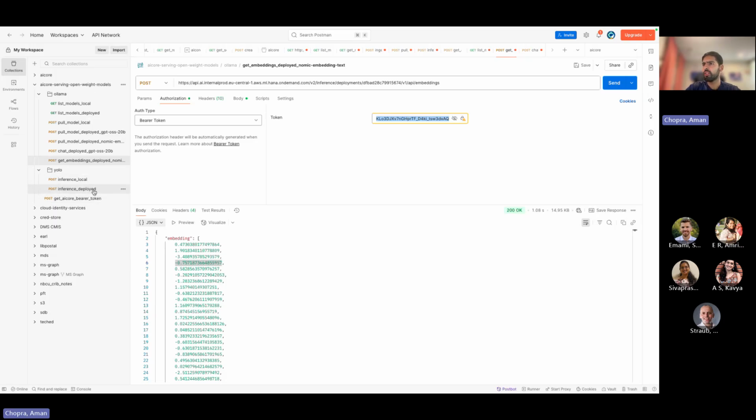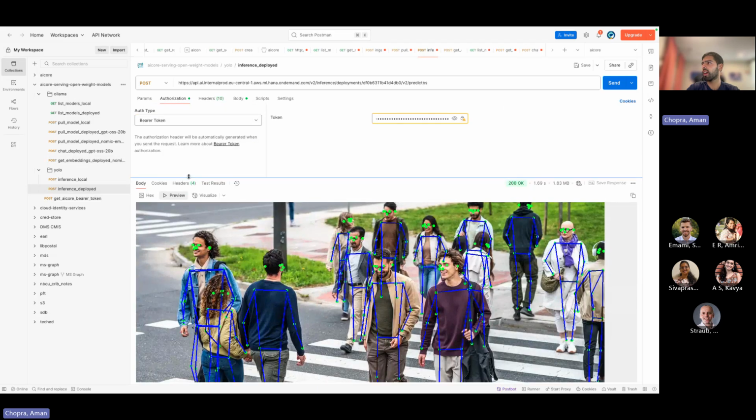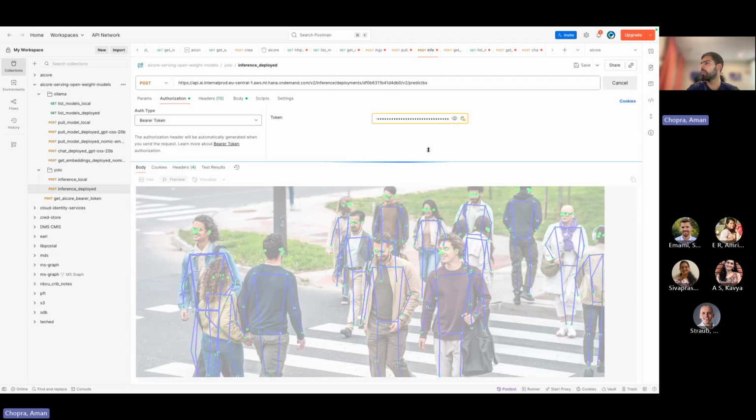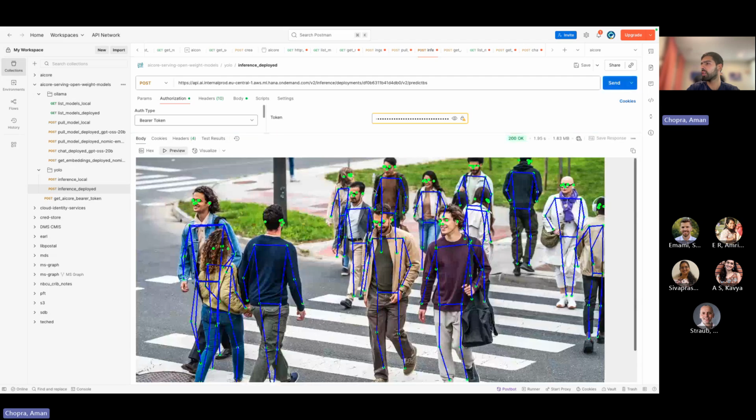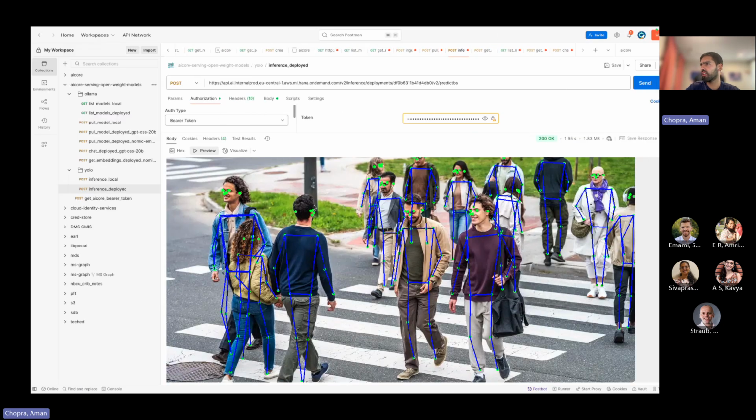And then for the YOLO model, we can actually do inference similarly. I have an image that has all these people, and we're using the YOLO model that takes in this image and produces these vectors that contain key points for all the different body parts in the image. So you have key points for your eyes, your nose, your ears, your elbow, and different parts. This is the YOLO model in action on AI Core doing this pose estimation task. So that's kind of how the demo works.